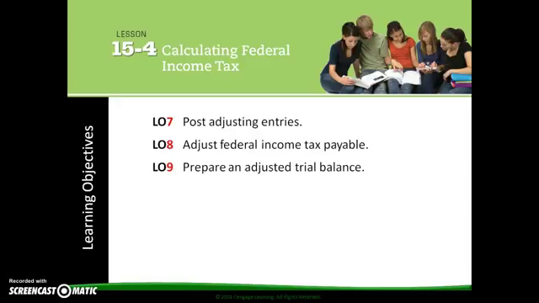We are currently working on Chapter 15. We're calculating federal income tax in Lesson 4. And just remember that Chapter 15 deals with preparing the adjusting entries and a trial balance. So we're getting close to wrapping up the accounting cycle. And you want to know that Lesson 4 is that last lesson in Chapter 15.